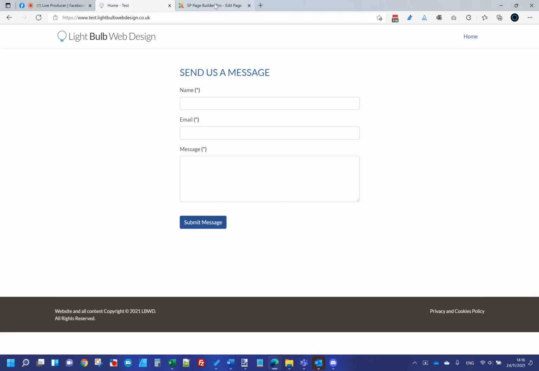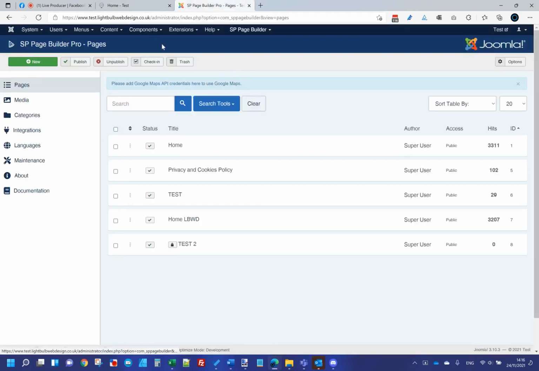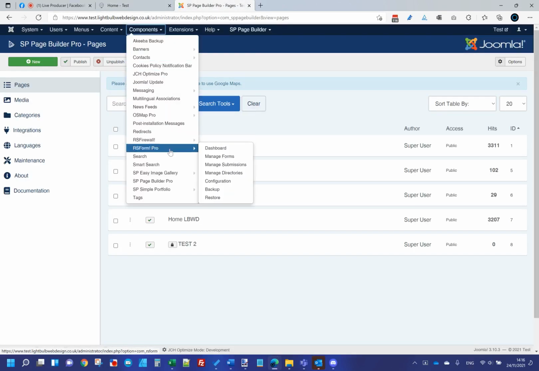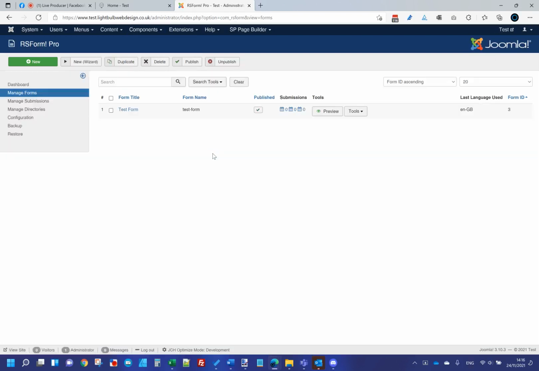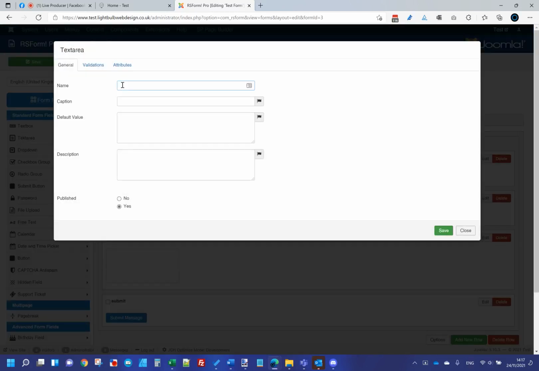So I find I get a lot more flexibility using it this way than having it as a page directly linked menu item to the form, especially if you've got standard footers and layouts and other bits you want on that page. This is as flexible as it gets, I find, in terms of using it. And also what it means is as well, if I want to change that form, so I go back to that form and I edit it and I add another field, so I add, let's have a look, I'll have another text area called test.